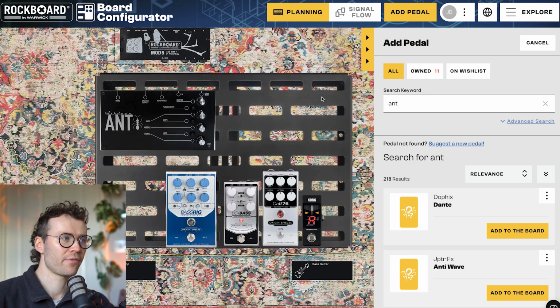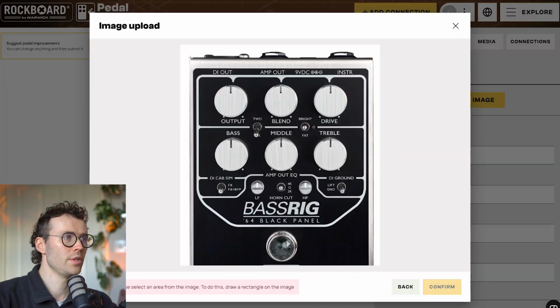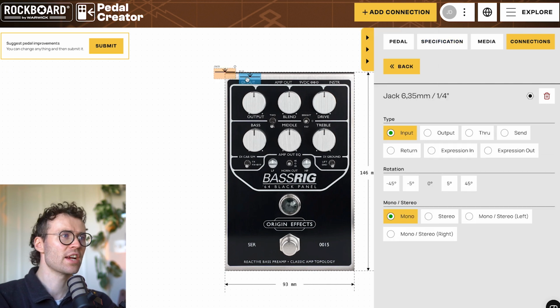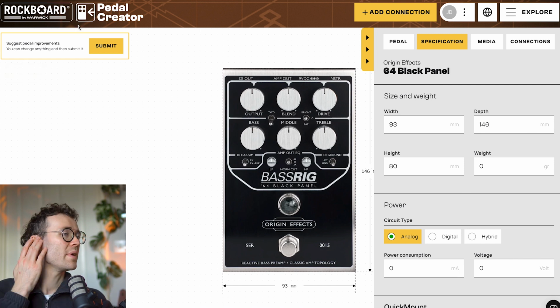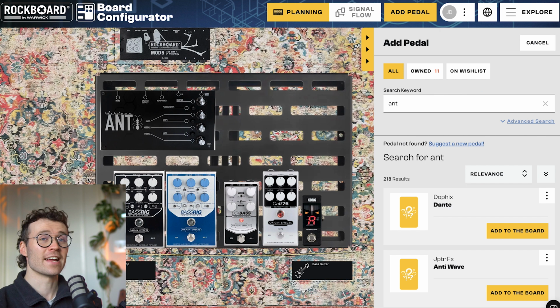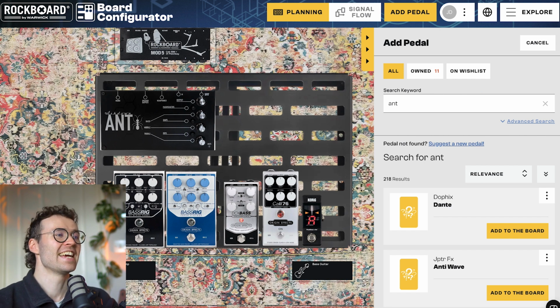Now they don't have the black panel in here, they only have the Super Vintage, so I'm also going to add that one in here as well. Go in and add the connections, so I know there's a DI out there. Perfect. Submit. Okay, perfect. Look at that. That's a great looking board as it is, right? I can see everything's going to fit nicely, which is great.